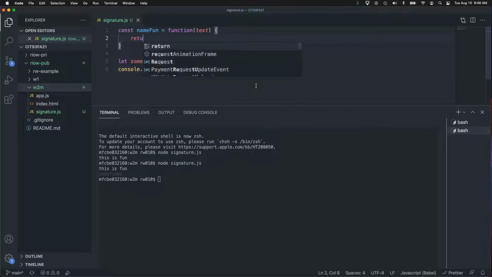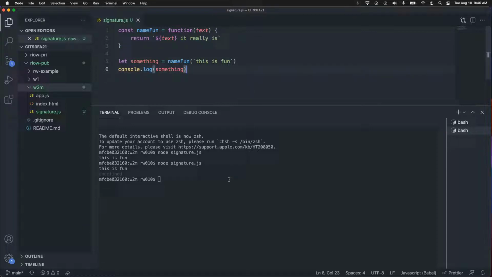So if I do return, and I say text, it really is. Let's make this make more sense: it really is. Now what will happen is I'm passing this string in here, I'm taking that string that got passed in, adding some more string content to it, and then returning it. But I could be doing this with values. You should know what that is, because in this case we're using the template strings. I want to talk about that for a minute, because I want you to learn not just how to use functions, but how to return something so that you can use it later. Very common.